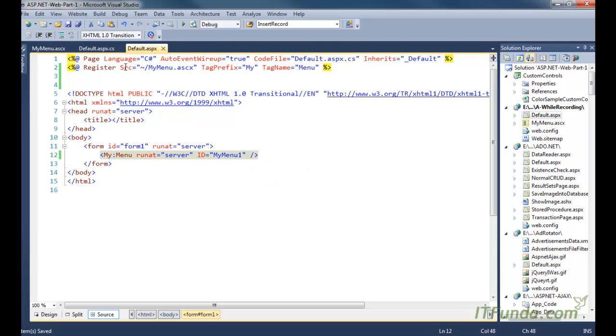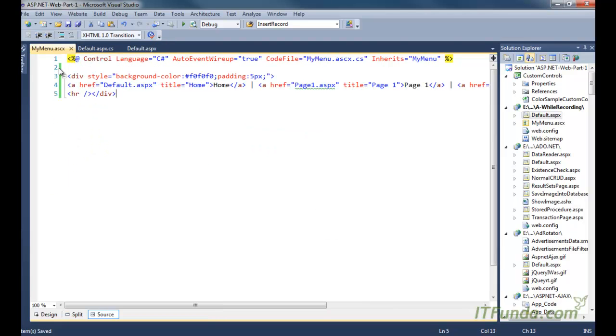So now what we are doing here, we had created one user control. We have kept some HTML code inside it. We can keep ASP.NET code as well, and then that control my menu.ascx.